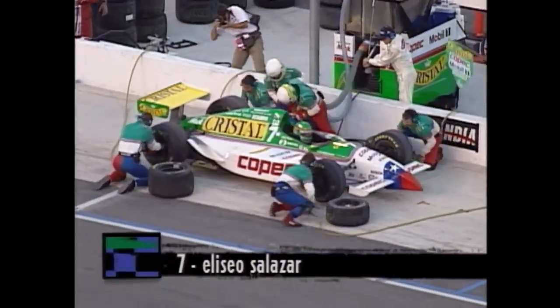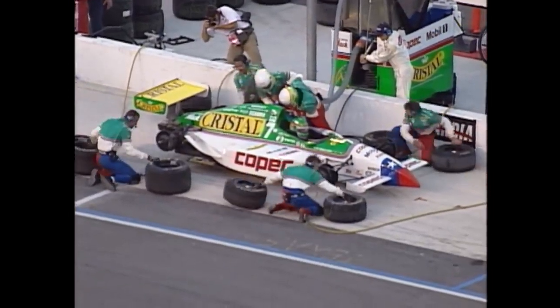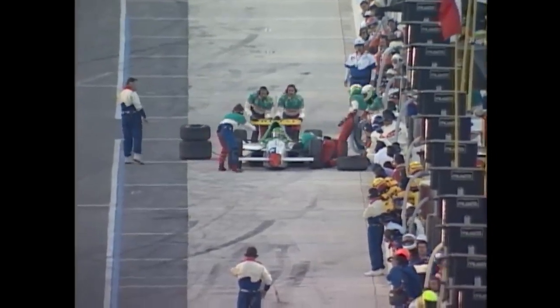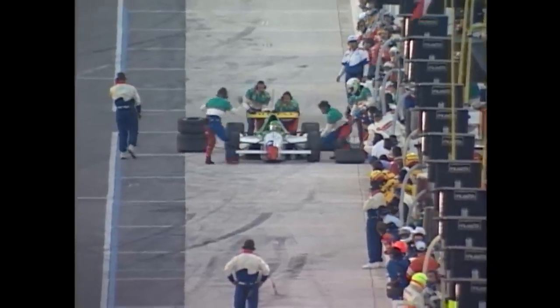Apparently, they have both cars working great, and it's good to see both the Pasico and the Power Team car up there. Now, how is that with AJ as we watch the Salazar stop? AJ really, you would think he really knows how to play the tactics and the strategy. Oh, he does. He's a bit of a gambler, AJ is. If there's a chance he thinks he might be able to pay off later in the race, he's certainly willing to take it. And he just has seen it all before, so he knows when to make what kind of calls. He's a good guy to have on the radio.